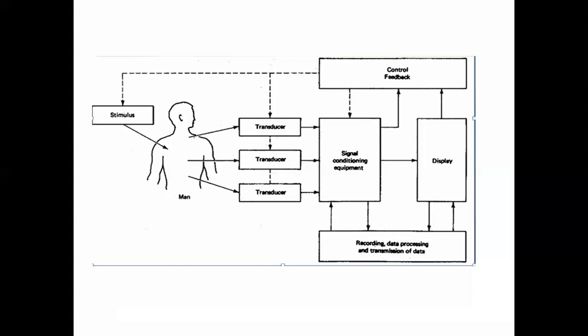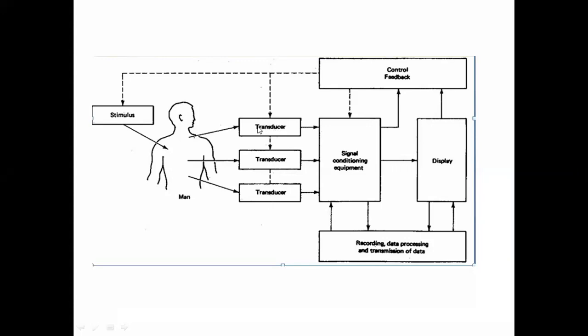Suppose when surgery is being done, a doctor may continuously observe what the pulse rate is, what the temperature is, what the BP is. Those parameters they will continuously monitor. So in that situation, we have to use these devices to get the information at a time. For such a situation, we have to use different transducers depending upon the required parameters to be measured. Here it is shown that 3 transducers are used.